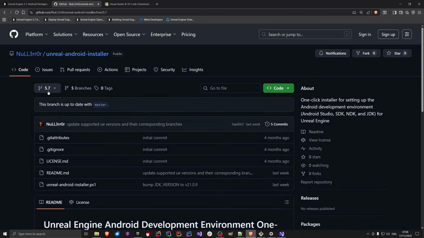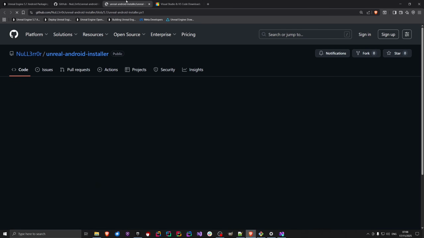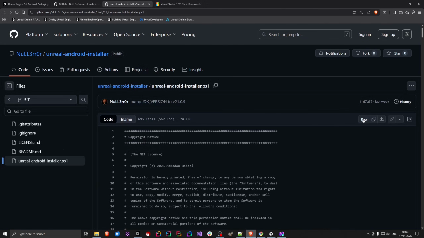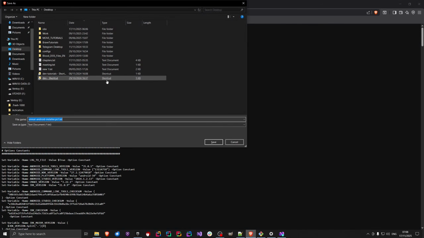Once I made sure I'm in 5.7, I could download the whole code, which is going to give me a zip file with everything, or I can download this file individually. Here I go to raw, and then press Ctrl S on my keyboard and save this. Of course, it's going to save it as a TXT file.